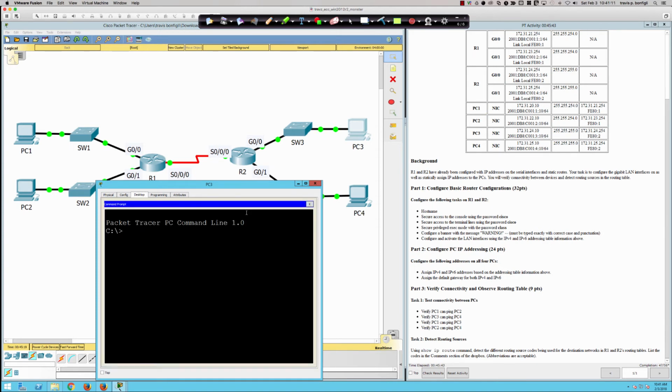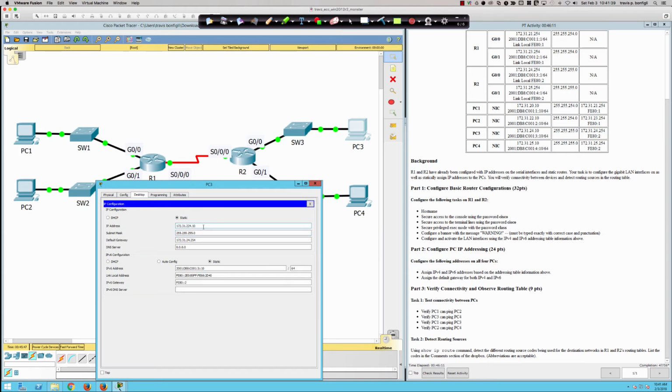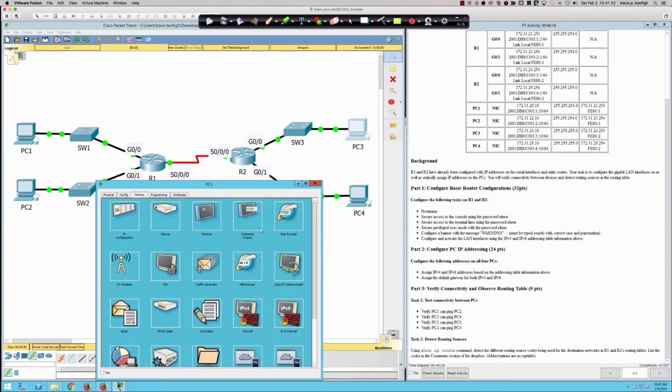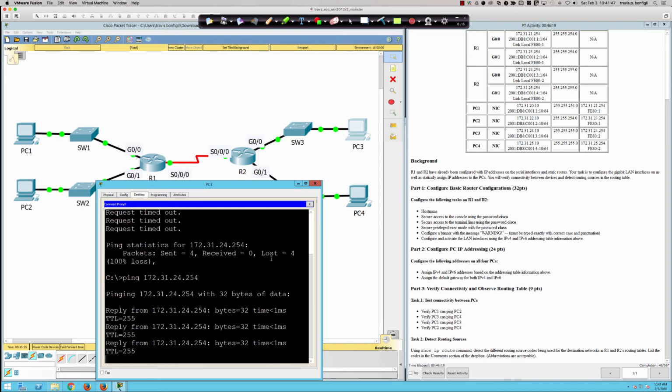So if I come over here under the command prompt, can I ping my default gateway 172.31.24.254? And maybe we lose the first packet. And then I should be able to ping successfully. And this leads me to believe that I've done something incorrect here. So let's check this out. Oh, 24, not 224. That is not on the same subnet as our router. So we rerun the command with the right IP address, and it works.